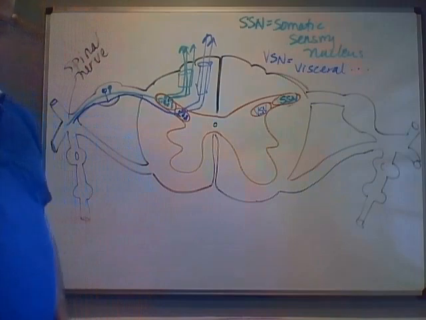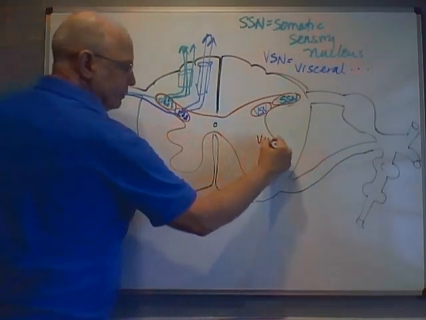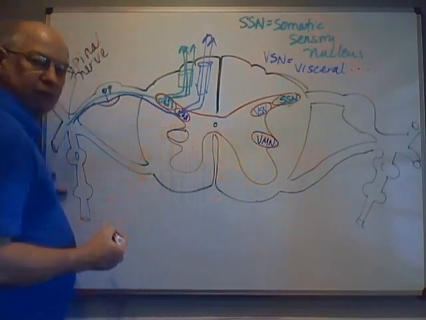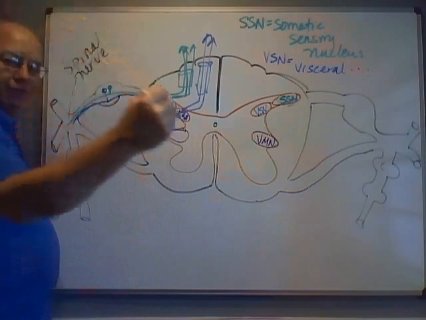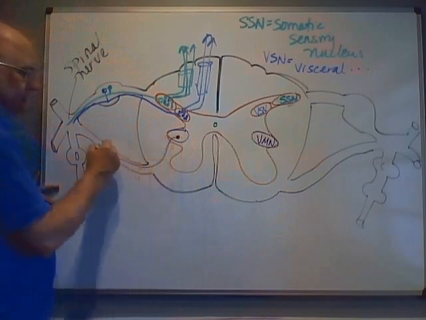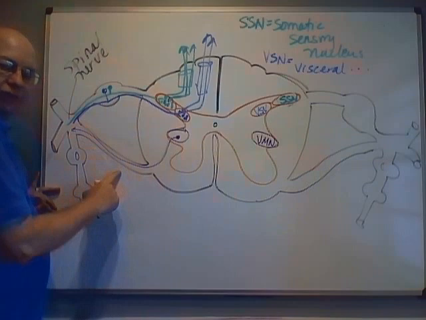Well, it turns out that the visceral motor nucleus lives in the lateral gray horn of each half of the spinal cord. It would receive information from the brain, synapsing here. The motor neuron from the visceral motor nucleus would send its axons out this direction. The ventral root is always going to have the axons of motor neurons exiting the spinal cord.